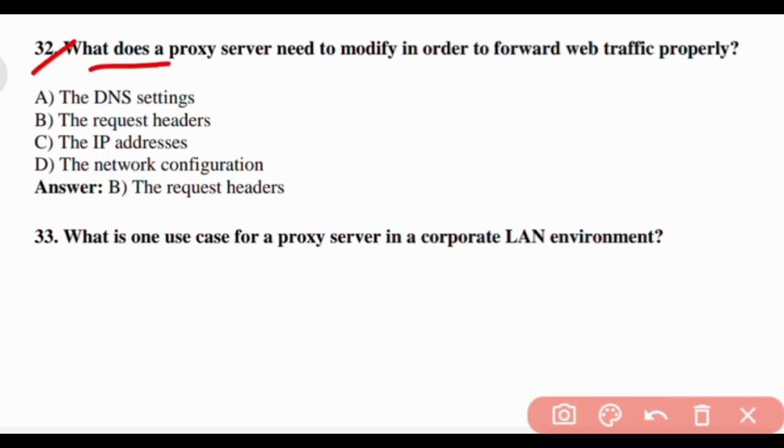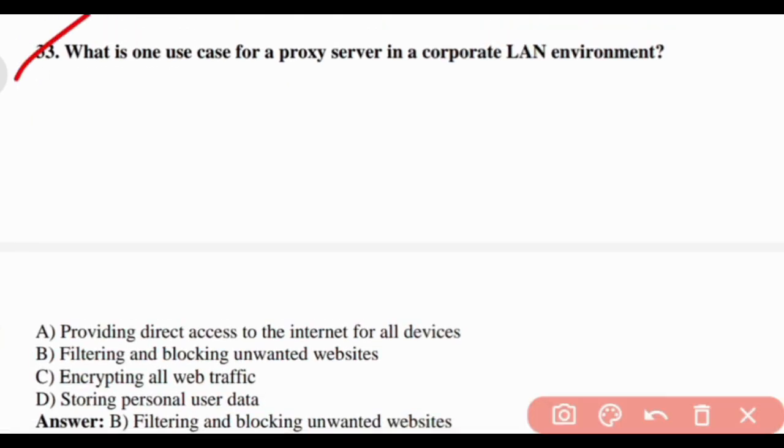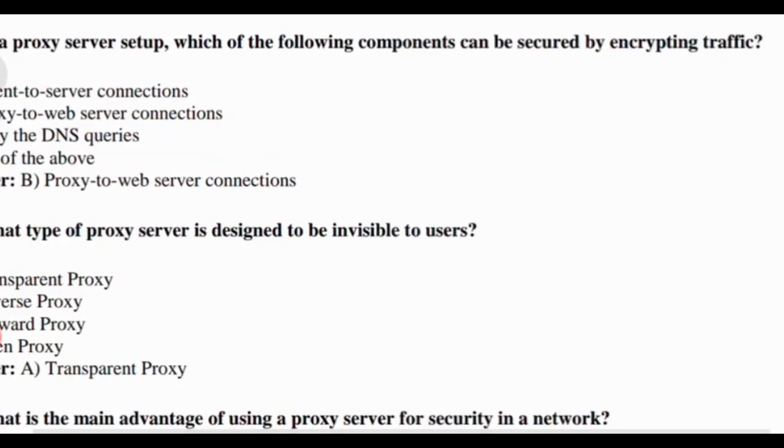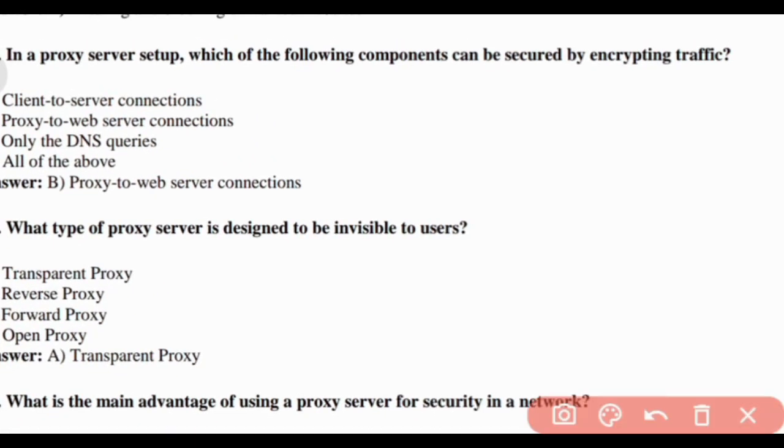What does a proxy server need to modify in order to forward web traffic properly? The request headers. What is one use case for a proxy server in a corporate LAN environment? Filtering and blocking unwanted websites. In a proxy server setup, which of the following components can be secured by encrypting traffic? Proxy to web server connections.